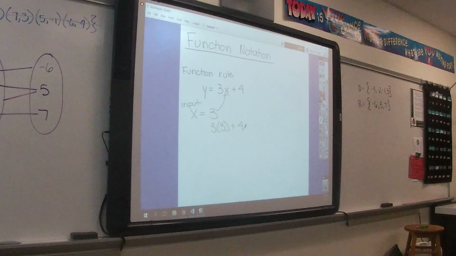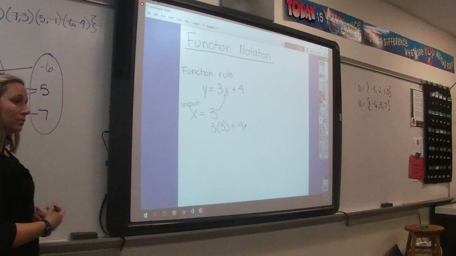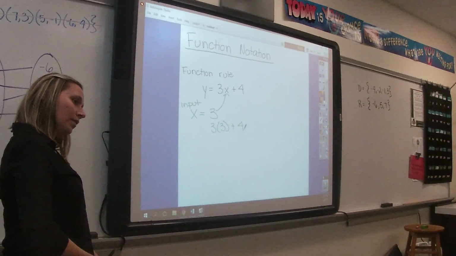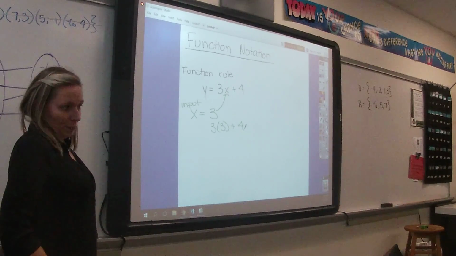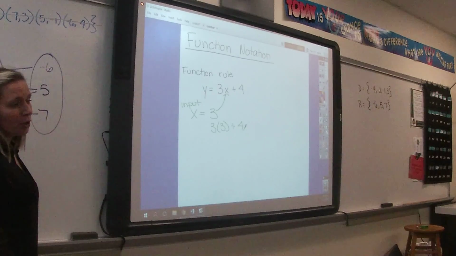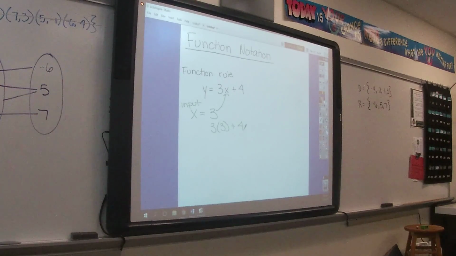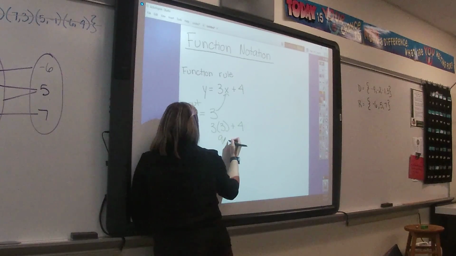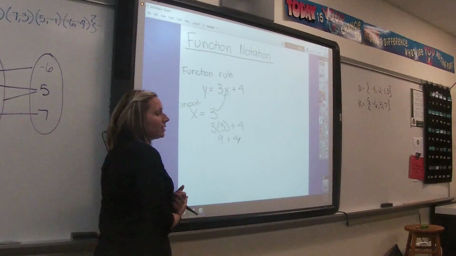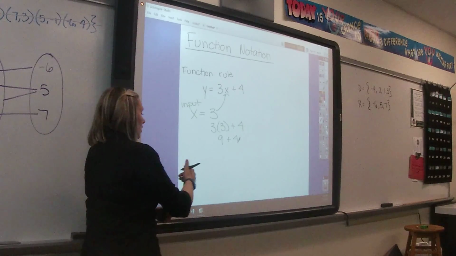I'm substituting it in. Wait, could you write it as 3 in parentheses, 3 plus 4 and then end the parentheses? No. The only thing that you are going to put in parentheses is the value that you plug in. Every time. If you're not sure if they go there, put them there. And just put the number you plug in in parentheses. Okay, so what is 3 times 3? 9. And what is 9 plus 4? 13.